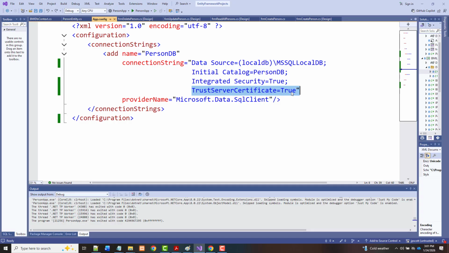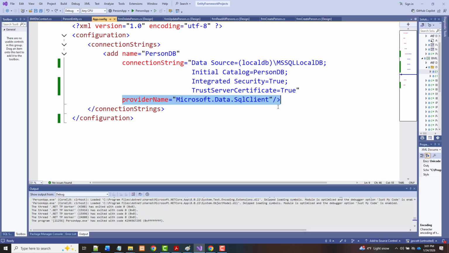Finally, we've got in here, provider name equals Microsoft.data.sql client. All right. This lets the system know that the provider used to connect to SQL Server is the modern one. It's the recommended one, Microsoft.data.sql client.